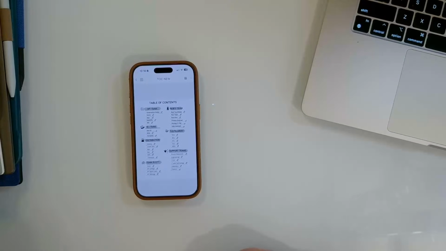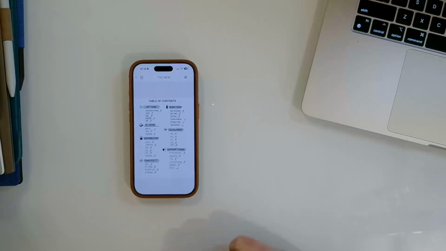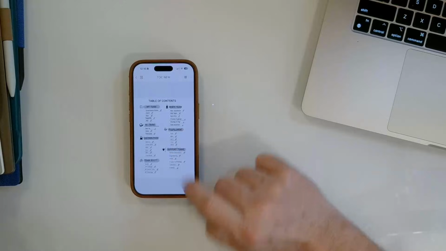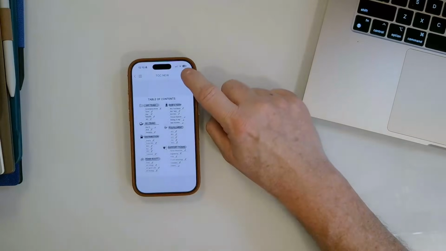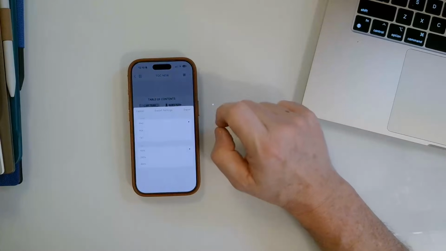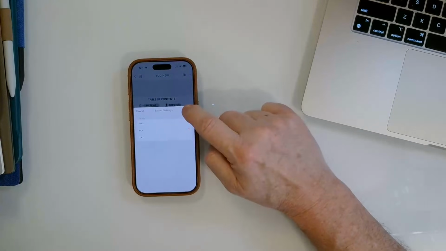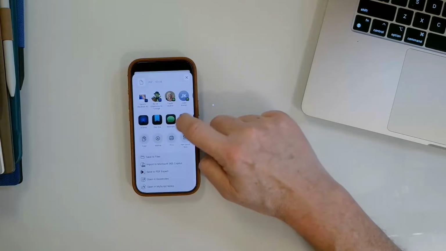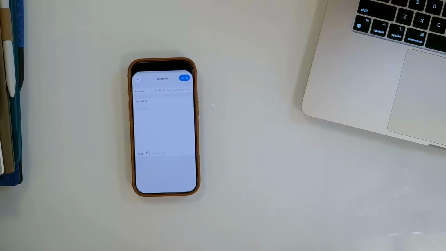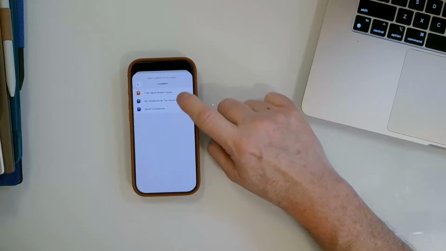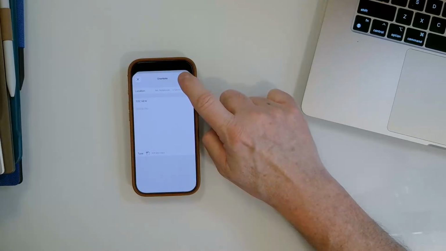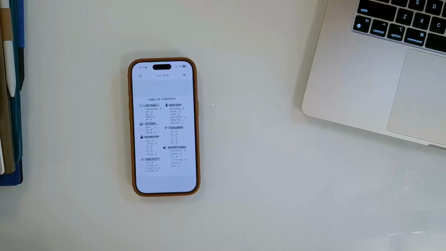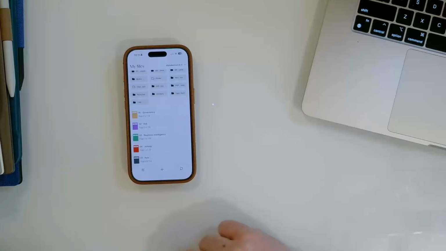On SUPERNOTE, since you don't have the Play Store and you don't have the share functions that are available through the Google Play Store integration, I do use the partner app. So here's the same file that I've got on there, and I literally just go in here and say export, and then I'll export it as a PDF, export, and then I'll choose OneNote as my destination. In this, it allows me to check which folder I want it to go to. It's going to go to Quick Notes by default, but there it is. It's gone.